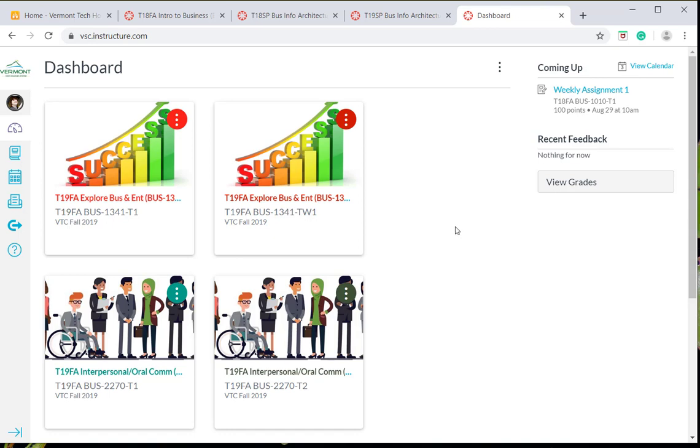You are going to see the course cards for your fall courses, and then if you used Moodle last fall, and if you use Moodle for anything more than just the grade book, you will see course cards for all of your converted Moodle courses for last year. Obviously, if you didn't use Moodle at all, there was nothing to convert, and if you used only the grade book, then your courses were not converted.